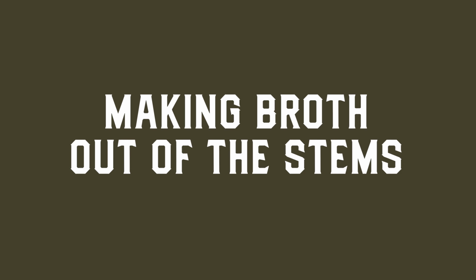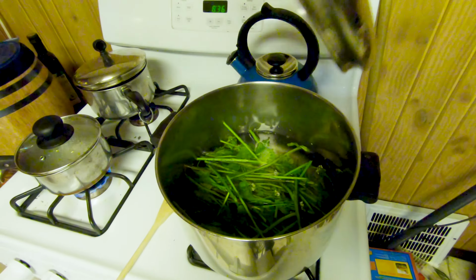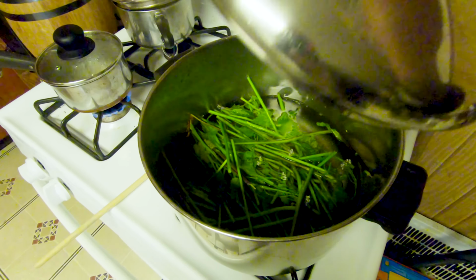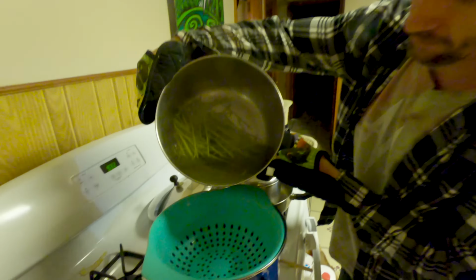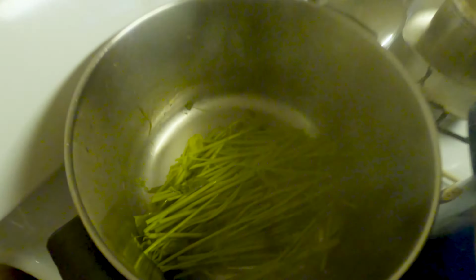All right, back to these babies. We're going to get into some crazy stuff now. I bet you wouldn't believe it, but voila, you could make broth out of the stems of garlic mustard. You want to boil them up for a pretty long time. I boiled them for about 20 minutes. You could simmer them though for maybe longer, maybe a half hour or so.